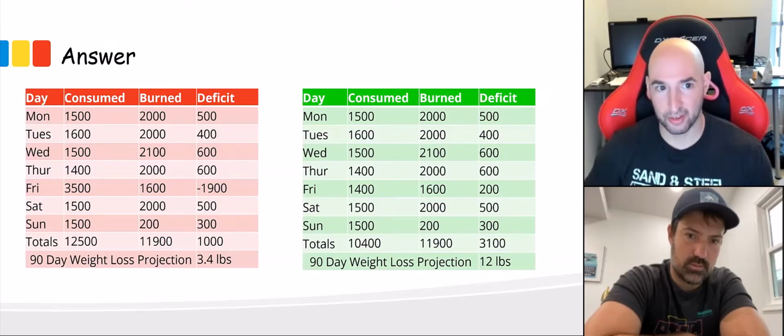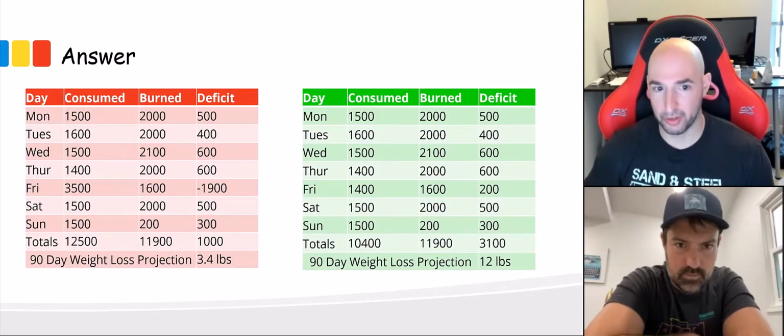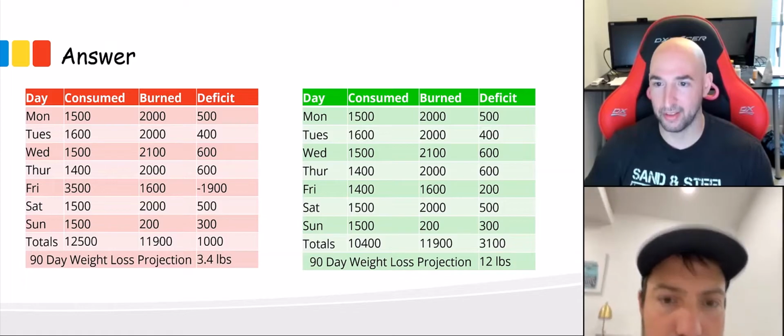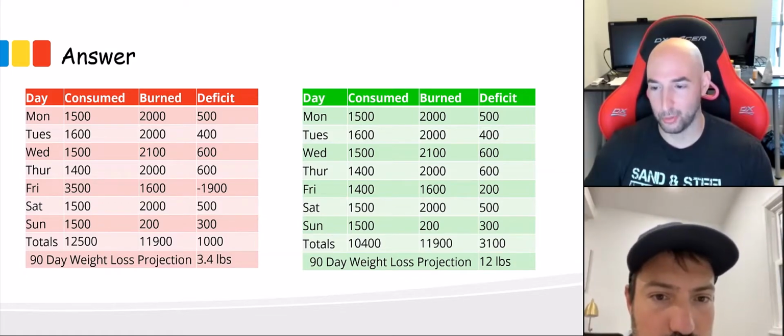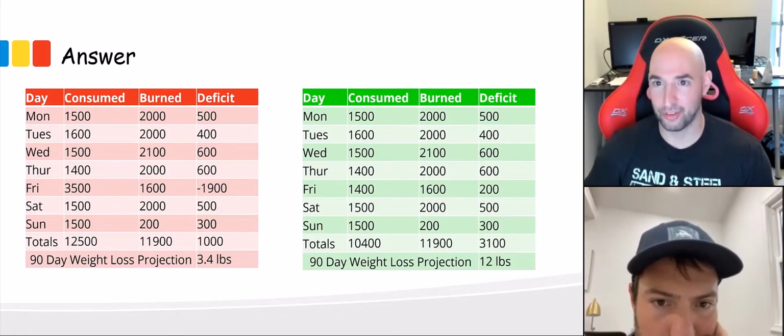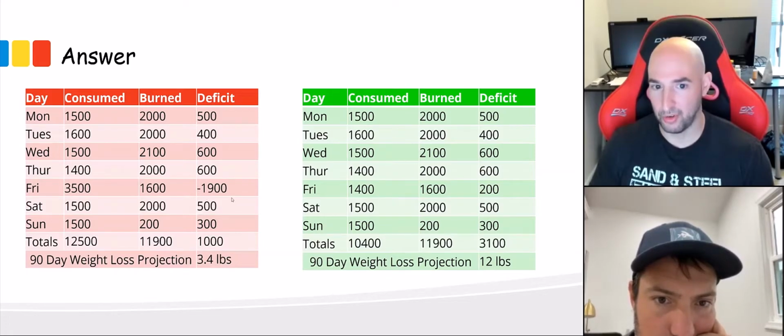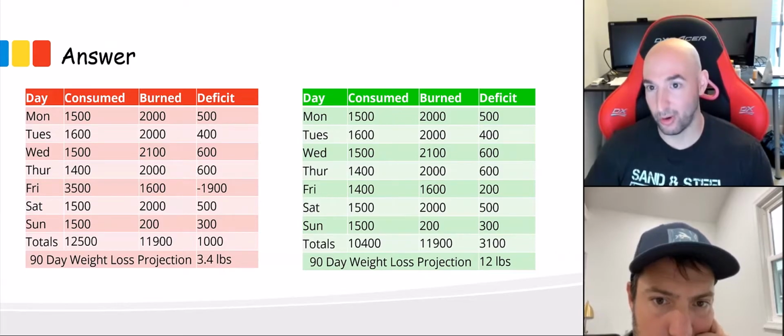On the left, on the red chart, you'll see that's the weight loss going Outback once a week. And the green chart is if you have the same exact diet, but you don't go to Outback that 1 week. Okay. The 12 pounds that you would have lost goes down to 3 pounds. And that's because of the impact of this one day on Friday when you have this lack of deficit and it's an overeating day. That's just what the math says. It's actually quite worse than this, right? This is just mathematically what happens.